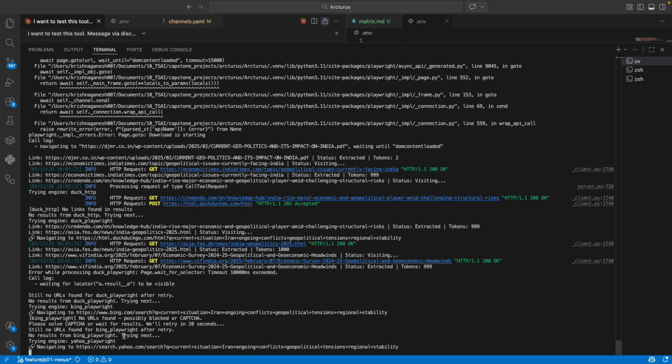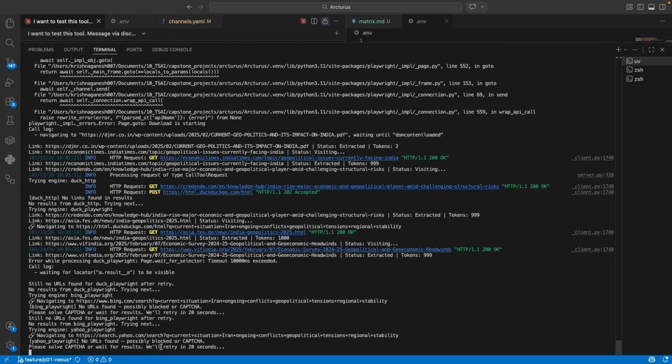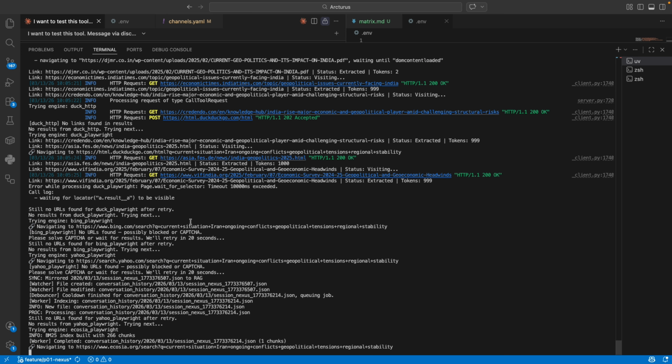Yeah, it's still searching as per the graph that's been designed, as per the agentic flow that's been designed. Also, just to call out that the flow is very dynamic.